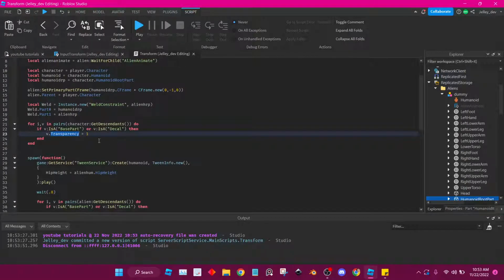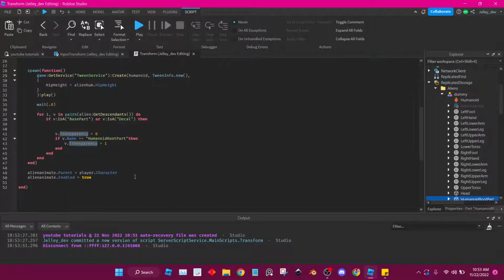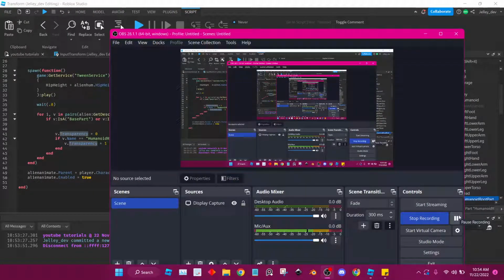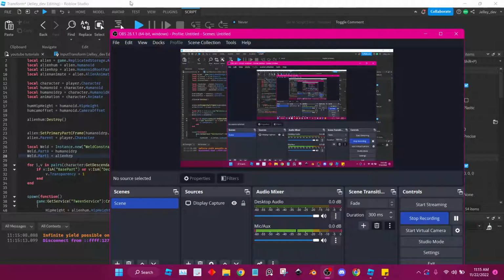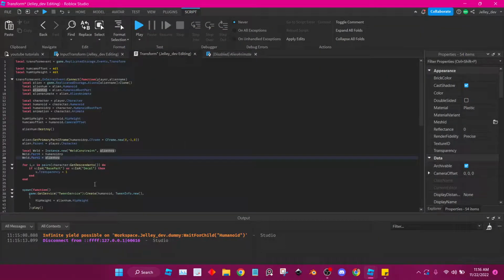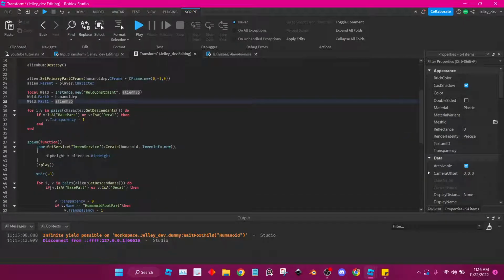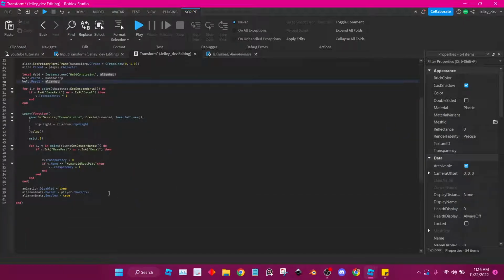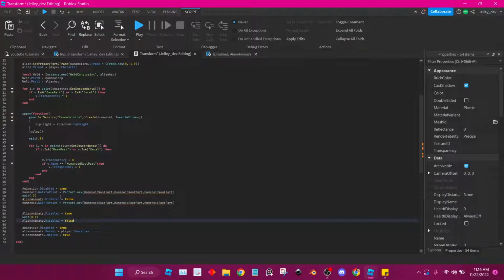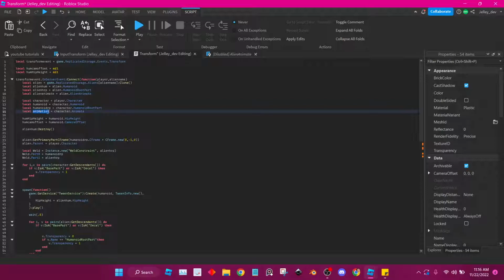Okay, so what I need to do is, hold up, let me see what this is. I think I just gotta make it massless and turn can collide off. Alright, I got it now. So here's what we'll do. Delete. Around the end of the code, we'll do this. I have an animation variable, which is character.animate. We have two new variables up here, so just copy that down and then right here.